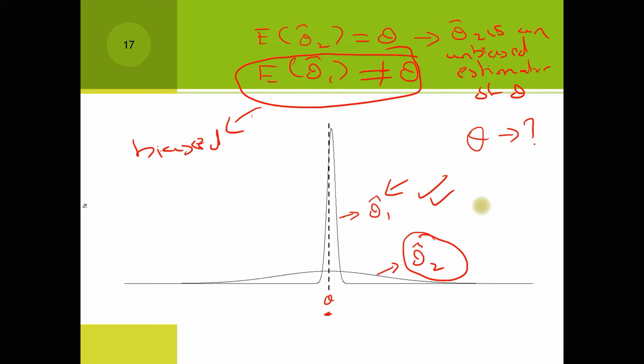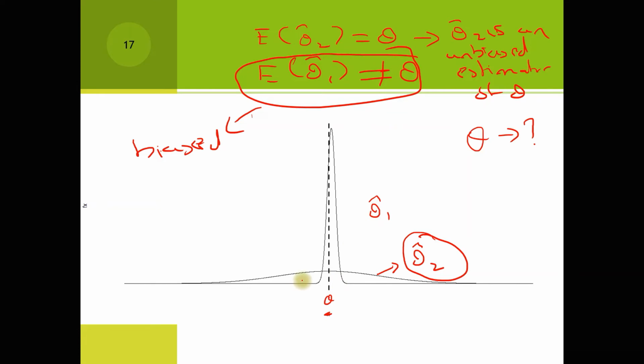We say that we want to have desirable properties. They are desirable properties, but at times we might have to sacrifice them. Like in this particular context here, it would not make sense to use theta cap 2 at all to estimate theta. It would make sense, on the other hand, to use theta cap 1 to estimate theta, even if theta cap 1 is biased and theta cap 2 is unbiased. Why? Because you have to think about this for a moment.